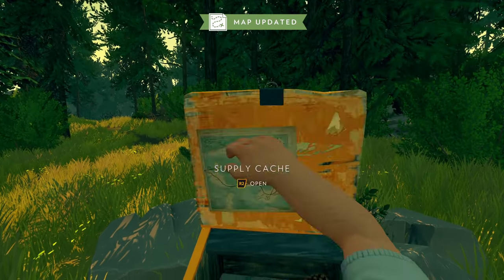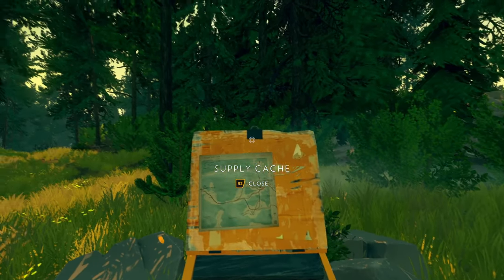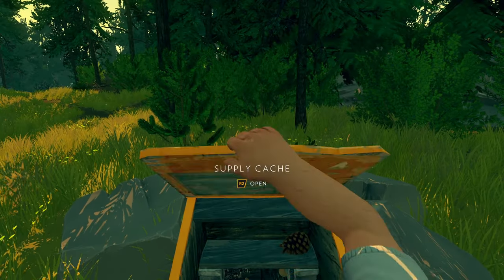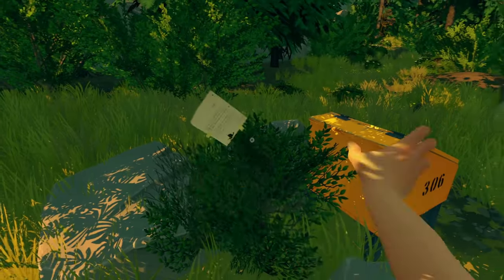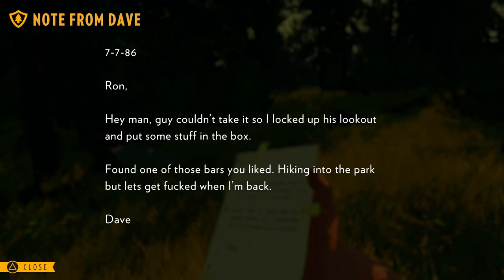That one was unlocked, so we didn't even need to... maybe the teens got to it. Maybe that's why. There was a note in there. Let's take that. Pretty sure I saw a note. Maybe not. I lied. Oh, the note's on the bush. Okay. See if this says anything. We can read this.